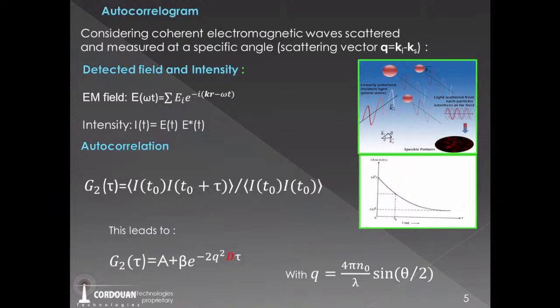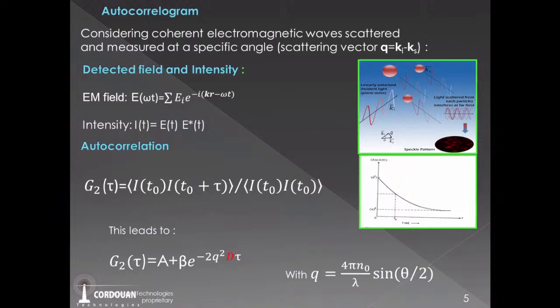So now it's very clear that if you have a very high D, you remember D is linked to the distance traveled by a particle in the same amount of time. So if you have a high D, this will decrease very quickly, so your autocorrelation will decrease very, very quickly. High D, small particles, okay? If you have big particles, it's going to be a low D, so in that case, your decorrelation will decrease very slowly.